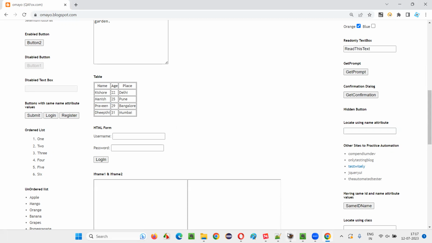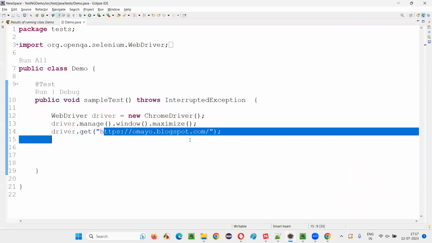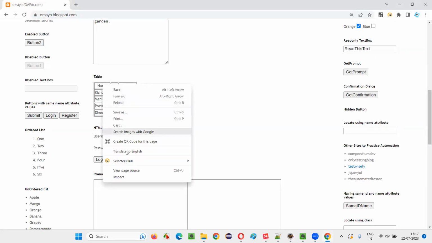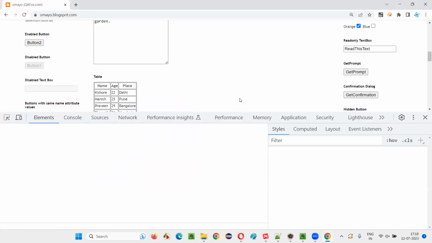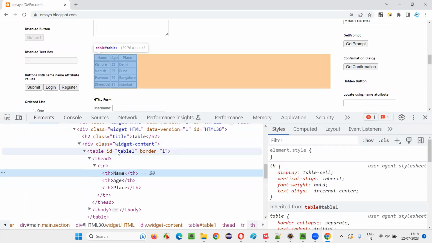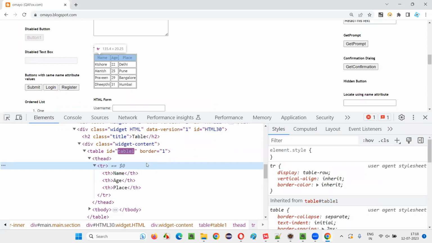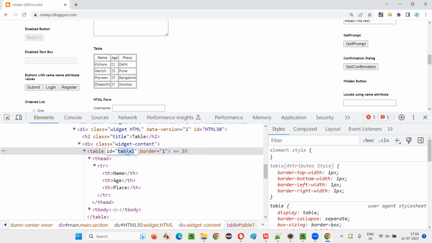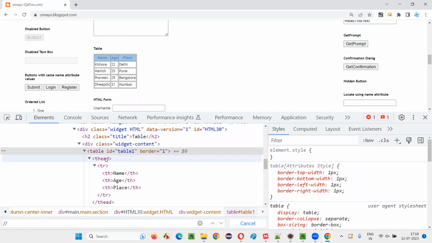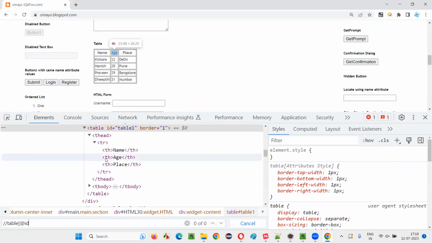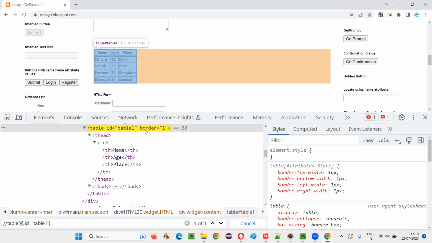So what I will do here is we'll open the application URL. After that, we'll inspect this and create an XPath expression. So this is the table. It has an ID. Close it. Copy this ID of the table and say Control+F, //table[@id='...'] with the ID of the table. You just give the ID of the table. The table got located. Copy this.